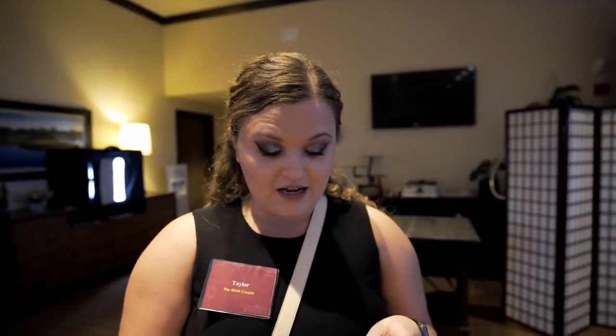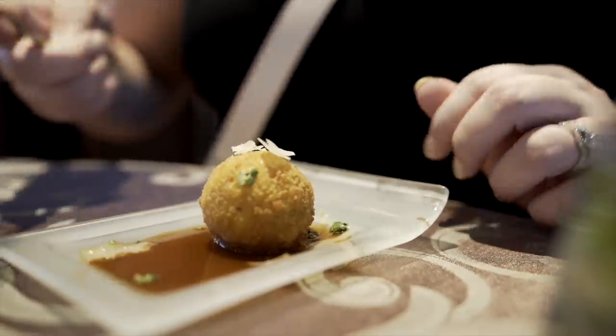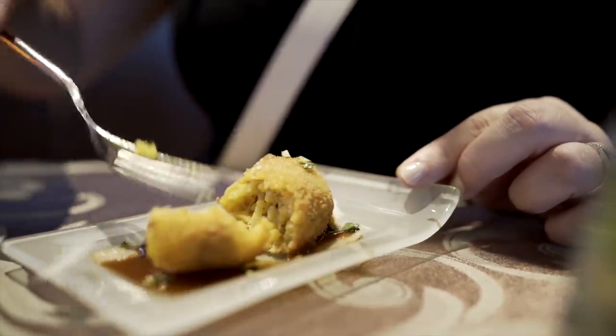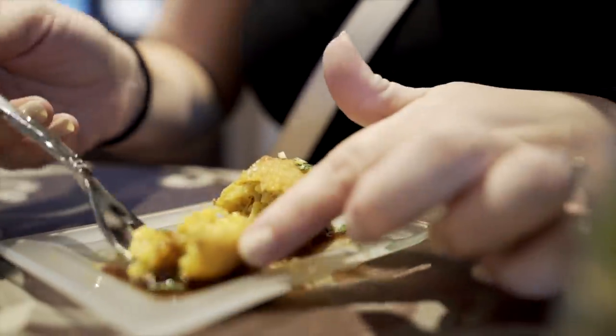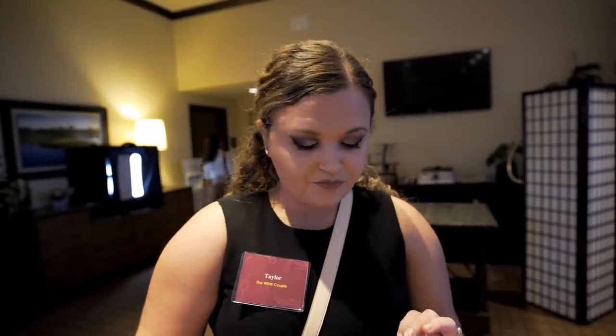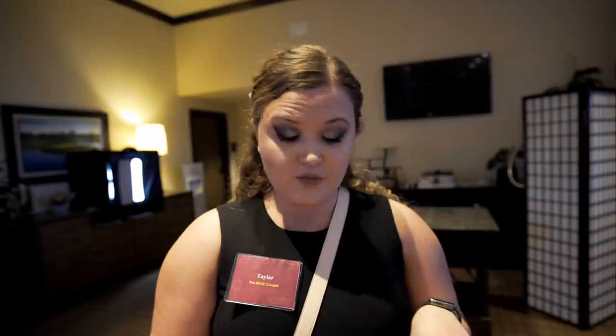The veal was very tender on the inside with a nice flavor. The arancini is very crunchy on the outside and then nice and soft like perfectly cooked risotto on the inside. There are some peas in there as well that give an extra little crunch. I cannot wait to find out what this sauce is made of because it is amazing. Now I'm trying the lasagna.